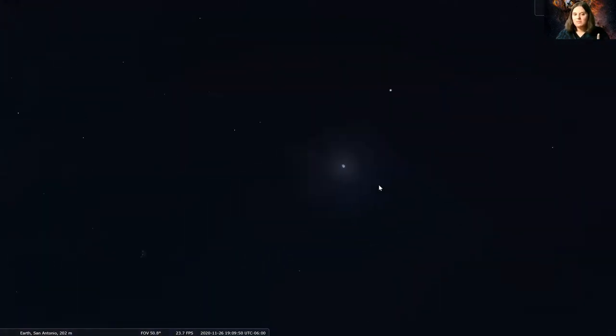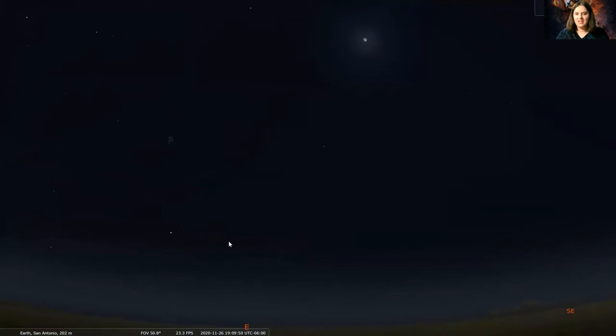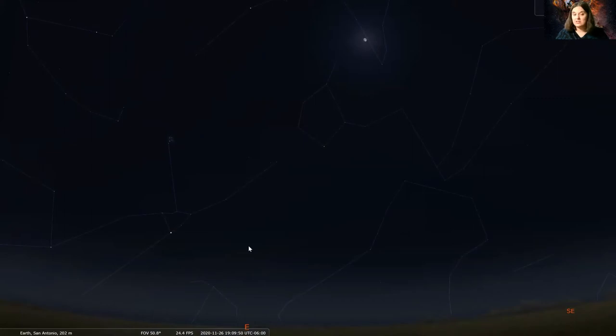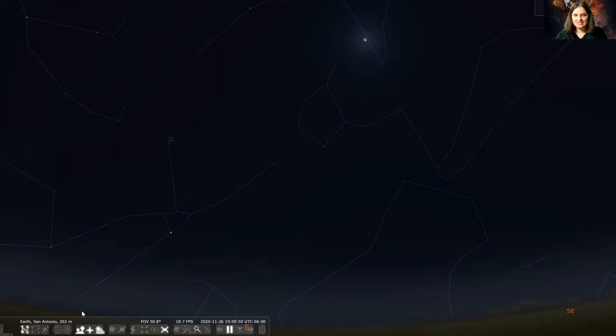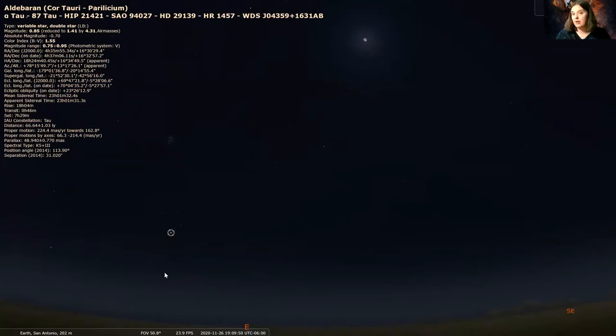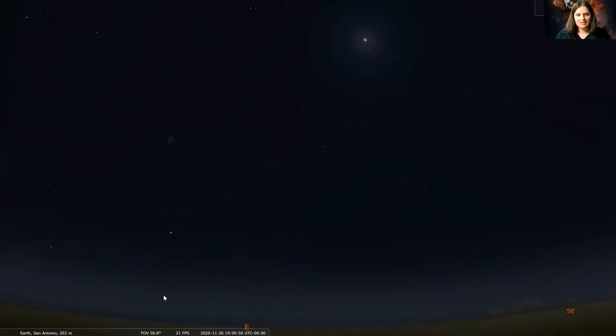All right, one more constellation before we wrap up today. So over here towards the east, you kind of see these unique little objects right here. One kind of looks like a V and the other one kind of looks like a little spoon in the sky. That V is actually a constellation. It's part of the constellation Taurus, the bull. And that V shape is often known as the Hyades. The bright star in the constellation Taurus is right here, and it's called Aldebaran.